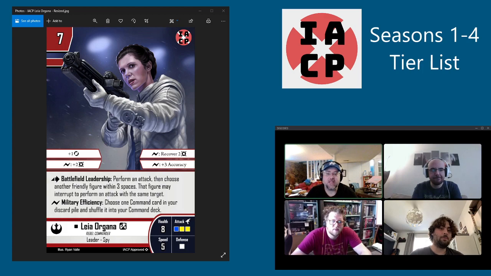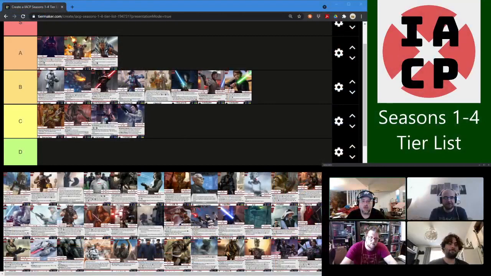So C tier is what we are all going with here. Jake, any thoughts on that? Agreed.